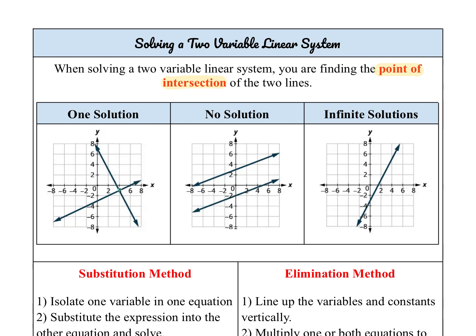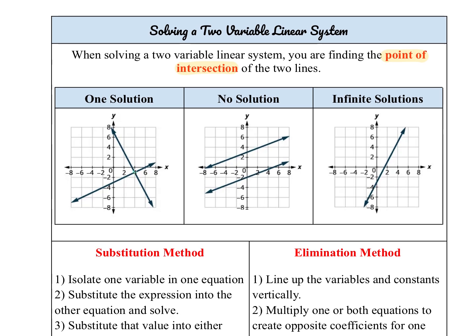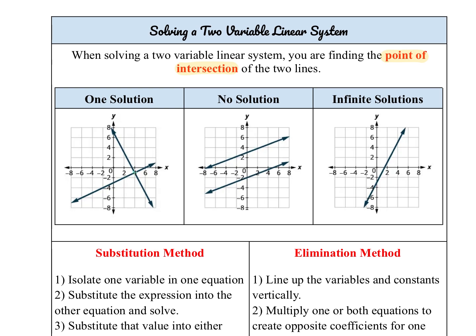where they cross. Now you can solve a system graphically. You can physically graph them and look for the point of intersection. However, this only works nicely when they intersect at nice numbers. But that's essentially what you're solving for, that point of intersection. So with two linear equations, they can cross one time, but it's also possible for them to never cross. Right? If you have the same slope with different y-intercepts, your lines will never cross. So in that case, the system has no solution.